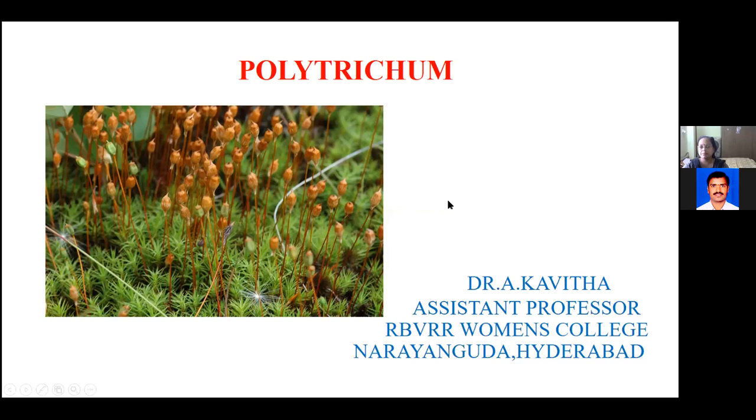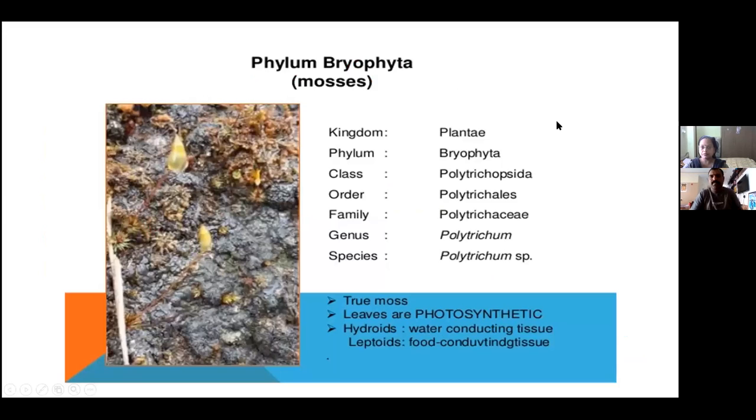Okay, so this is a plant commonly called moss, M-O-S-S, moss plant. So bryophytes are commonly called mosses. That is the name given after the Polytrichum genus. So we'll go with the systematic position here. It belongs to the kingdom Plantae. You can see here the mosses. So Polytrichum is considered one of the moss plants.